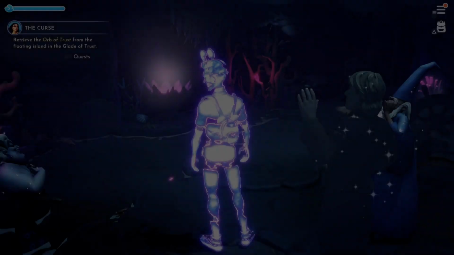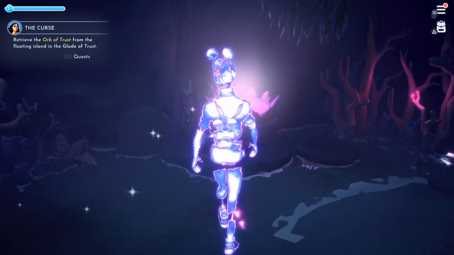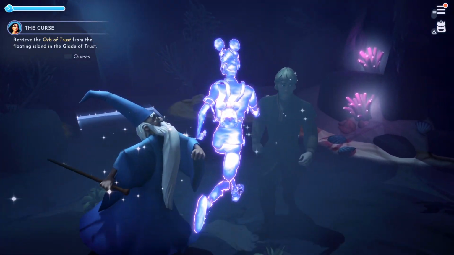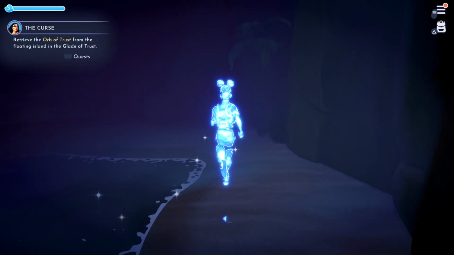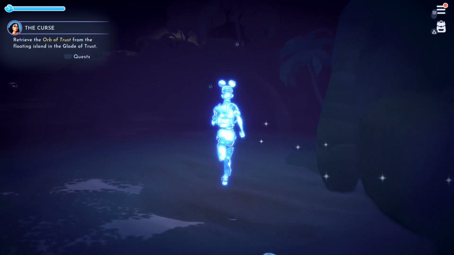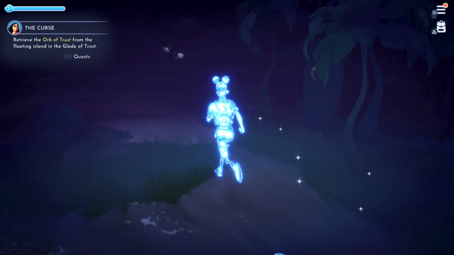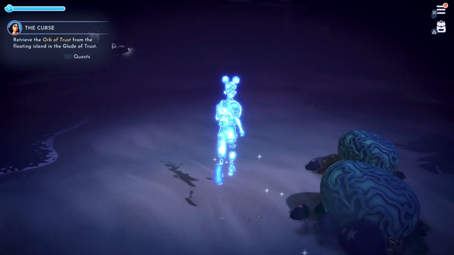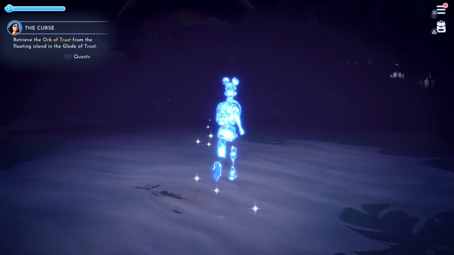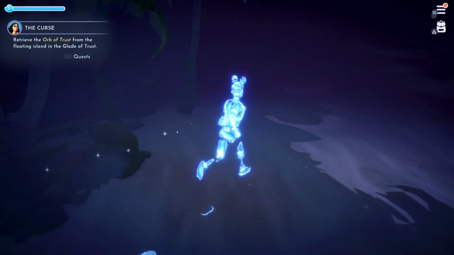Oh, okay, I've turned ethereal. Retrieving the overtrust from the... Oh, so I can now glide across things, maybe? Ding, ding, ding. Look, I am ethereal. Oh, look, there's something glowing over there. Can I go across this bridge? No. God dang it.